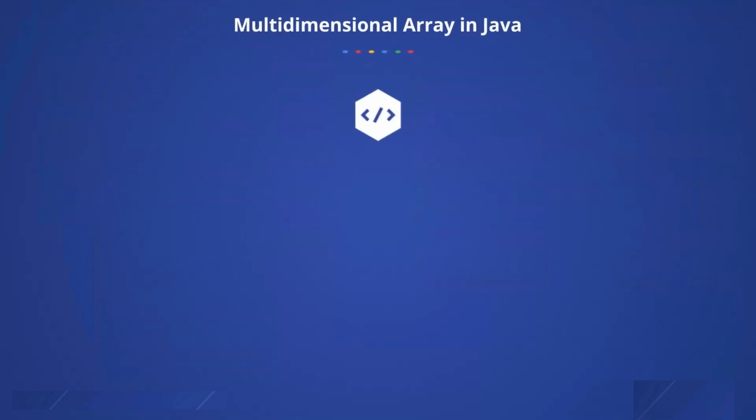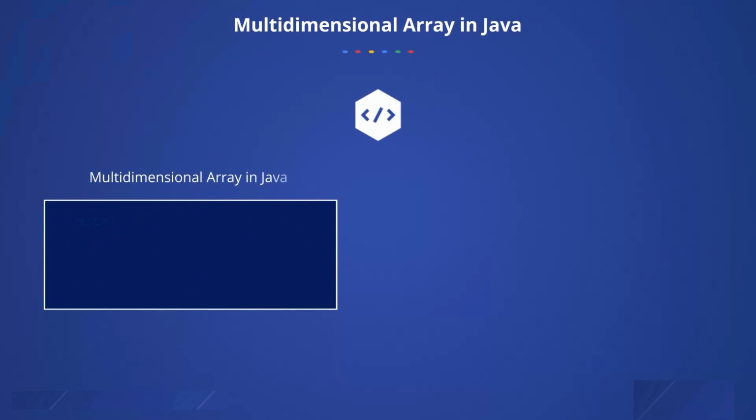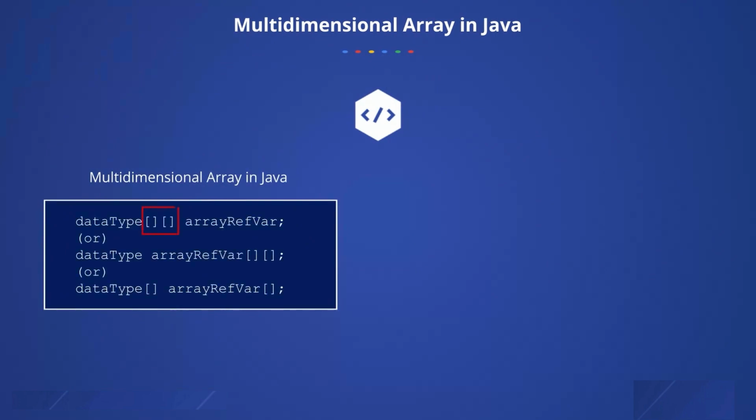Now you can count how many brackets are there. It is 2-dimensional. This is 1, this is 2. And there's a different way of denoting it. One, you can say the data type, then these square brackets to indicate whether it's 2-dimensional or 3-dimensional. Similarly, you have another way where you first mention data type, then the variable, then the square brackets. Or, for me this is actually confusing, you can say the data type, then square bracket, then variable, then square bracket. You can say this way also.